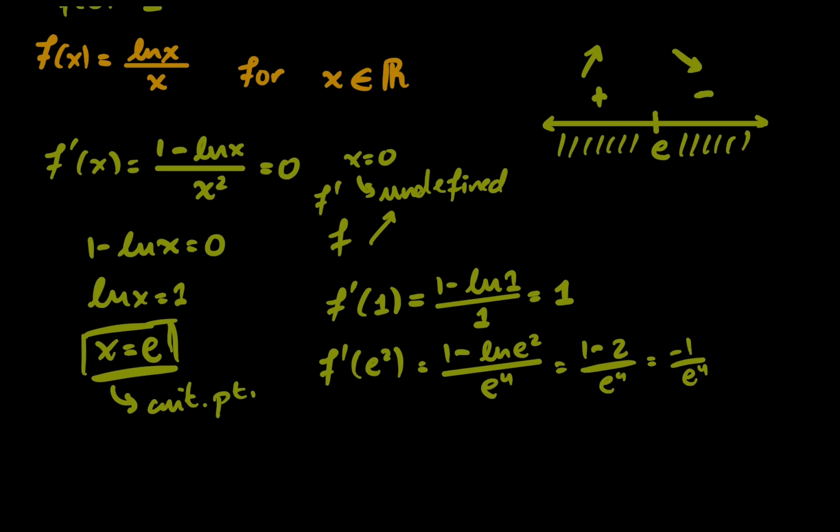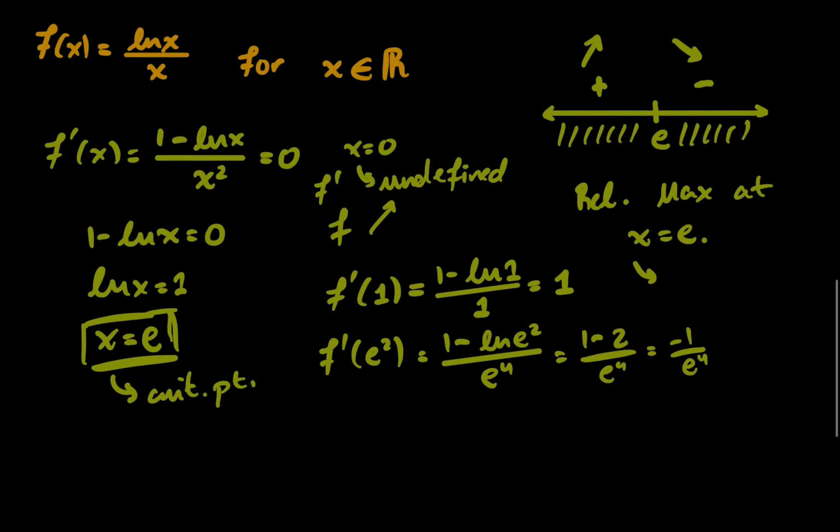And so that tells us that we're going to have a relative maximum at x equals e, right? And so do we have a relative minimum? Well, it appears not, right? Because it seems as though we only have an interval over which we're increasing, and then we start to decrease afterwards. And so it appears as though we only have a relative maximum at x equals e. And is this going to be our global maximum? Well, it's the only point at which we attain any sort of maximum. And because of that, and because we're not confined to a certain interval, we can say that this is going to be our global maximum, right?